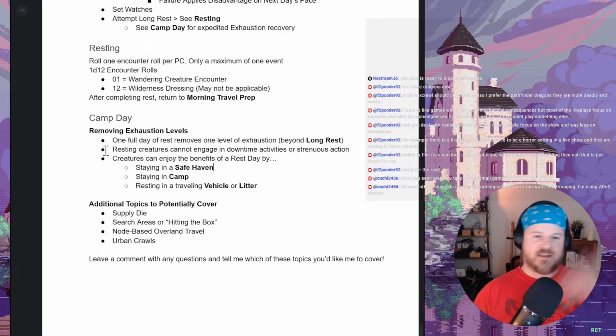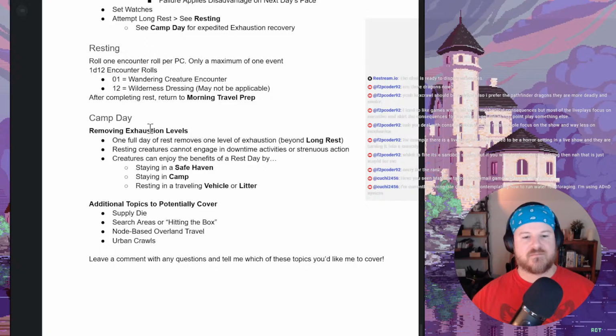If that's the case, I use an overland travel system and be like, okay, I think there's maybe 3 nodes here. Here's 3 things that might happen along that trail. Or if that's not important, depending on the kind of game I'm running, I might be like, I actually just want them to get to the thing, and I'll just be like, get out there. Just go do that. Just get there. Because the actual travel aspect of something like that's not important. That's not what we're trying to focus on.